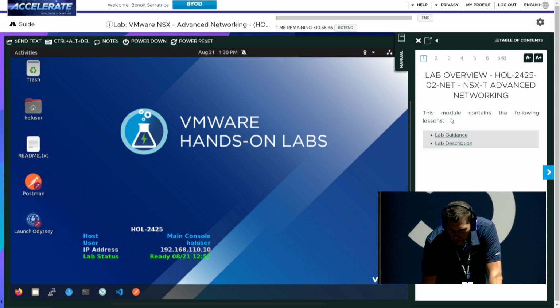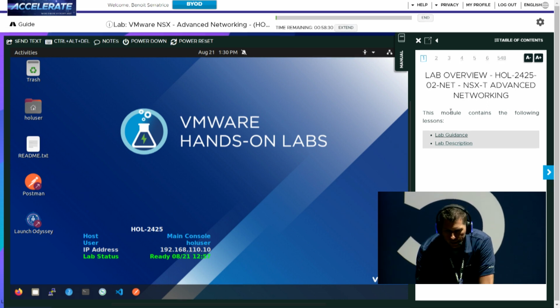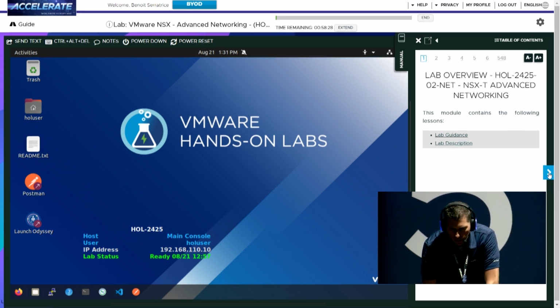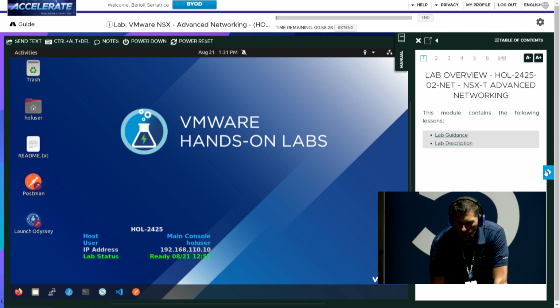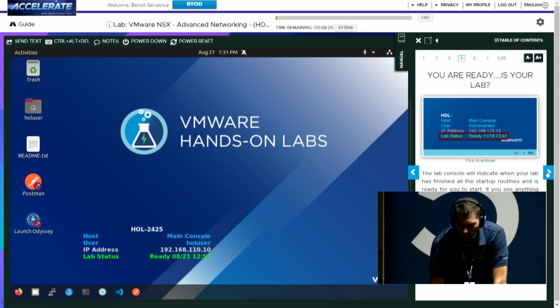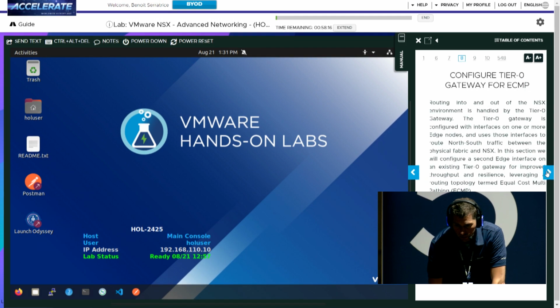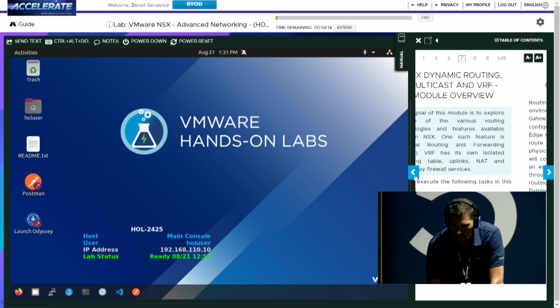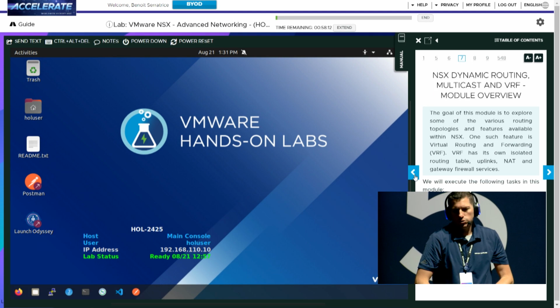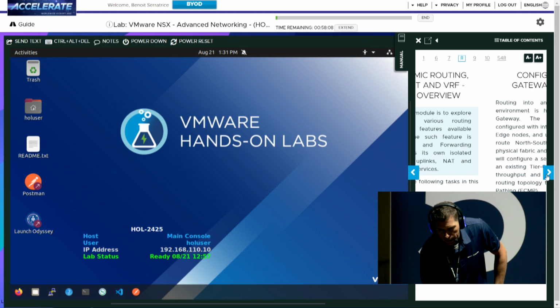All right. So hopefully you've had a chance to explore our labs, but over on the right-hand side is going to be the lab manual, and we can click through there. We're going to do the first lab. Most of this is all in preparation. Your lab should be good to go, so we can kind of move through some of those a little quicker. First, we're going to start, like I mentioned, with the dynamic routing and ECMP.